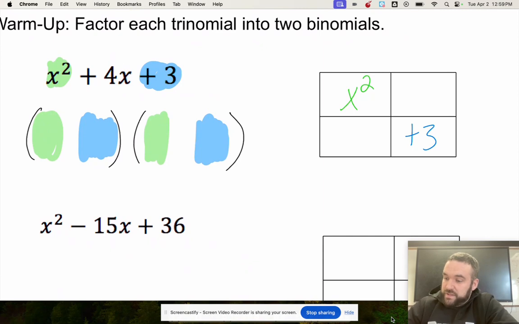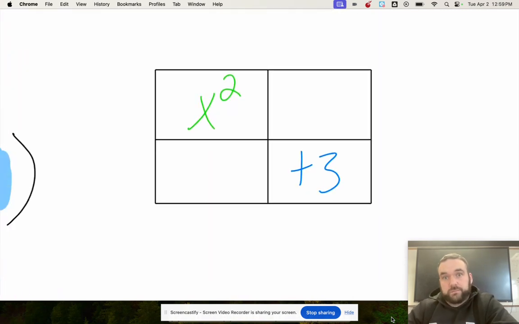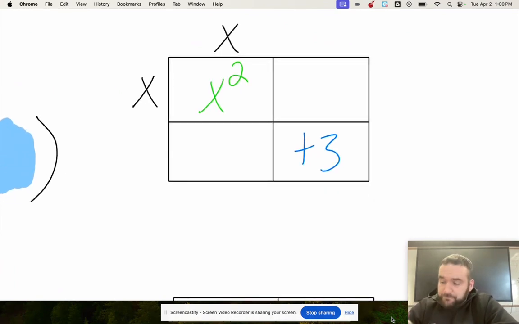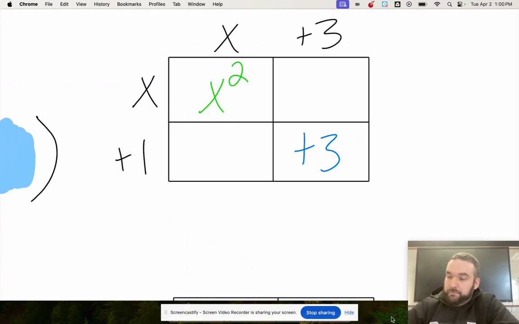But if we take a look and say, all right, what are factors of x squared? Well, it's kind of a weird question, but the only way, without using decimals, to make x to the second power is to multiply an x with another x. And that part is convenient. It's nice because there's no guesswork there. And then the next thing we need to look at is, all right, what are factors of positive 3? Well, factors of positive 3 are only 3 and 1. So positive 3 and positive 1. They actually could both be negative.